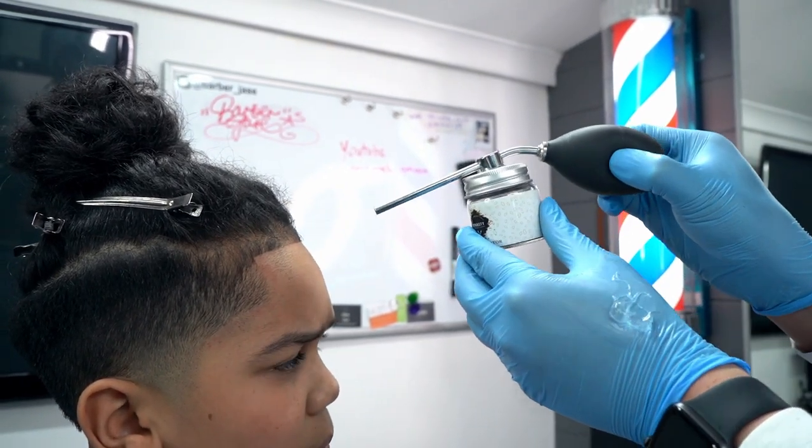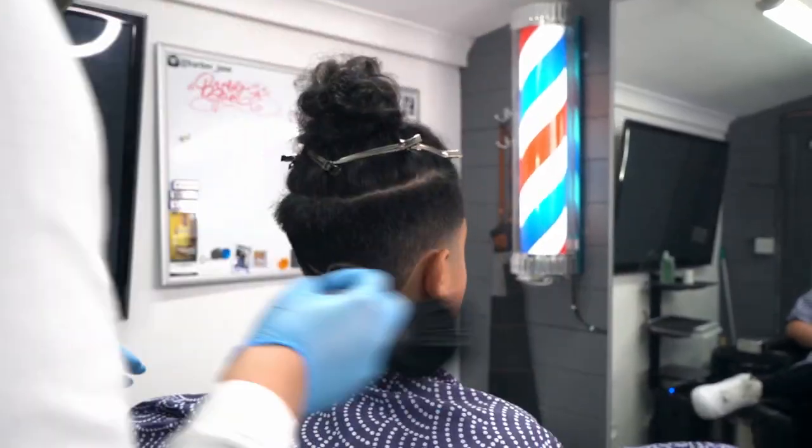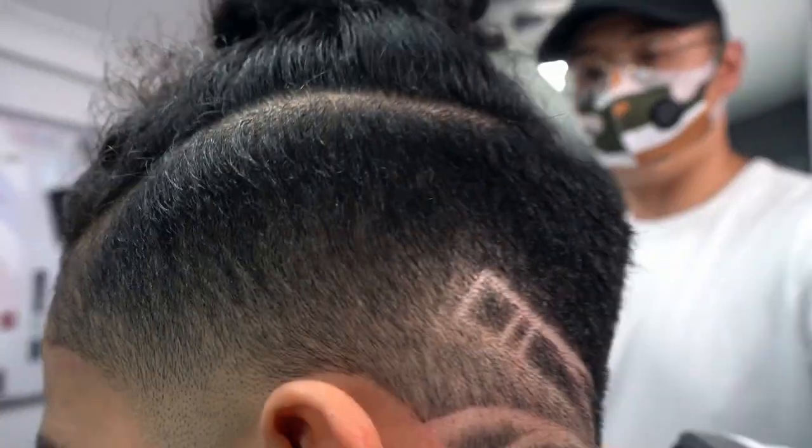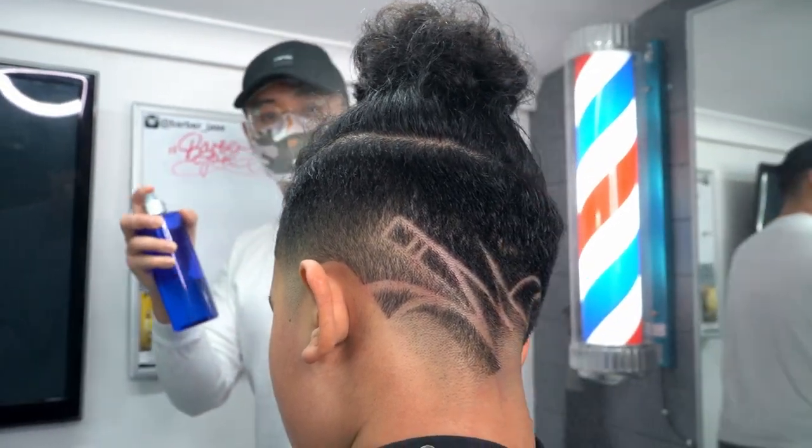In the future, I do want to get an air compressor just to switch up. I think it looks sick for like pictures and photo shoots and stuff. I know you American barbers out there love it, so I might as well join the party.